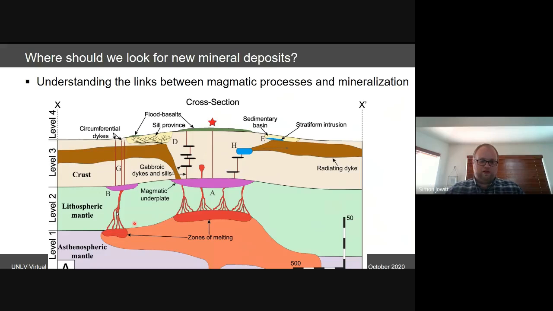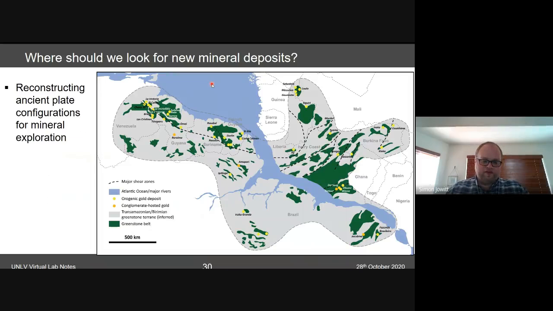Similarly, this is a cross-section through the Earth, essentially, from the crust down to the mantle. The details are not hugely important, but what we have here is a whole load of magmas making their way through the crust, interacting with the crust, and we can use models like this to understand the links between geological events and the formation of mineral deposits. It's like a predictive model. We can say, well, if we have mineralization forming in this area here, then this is the type of thing we can look at. We can understand links between geological and magmatic processes involving magmas, and the formation of mineral deposits. We can look at how plates have come together in the past.